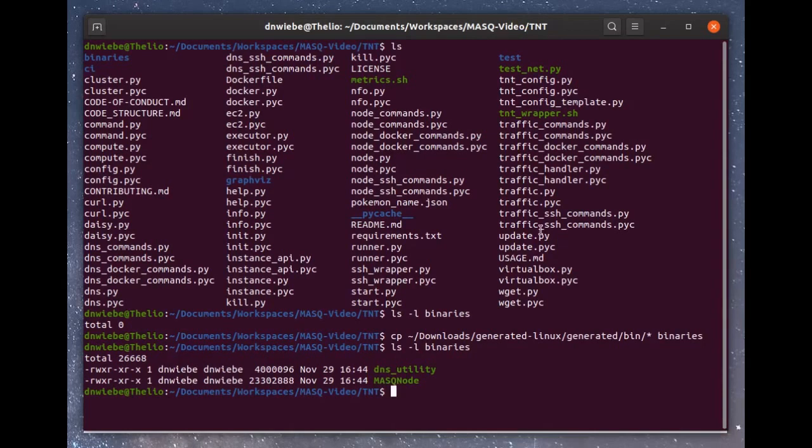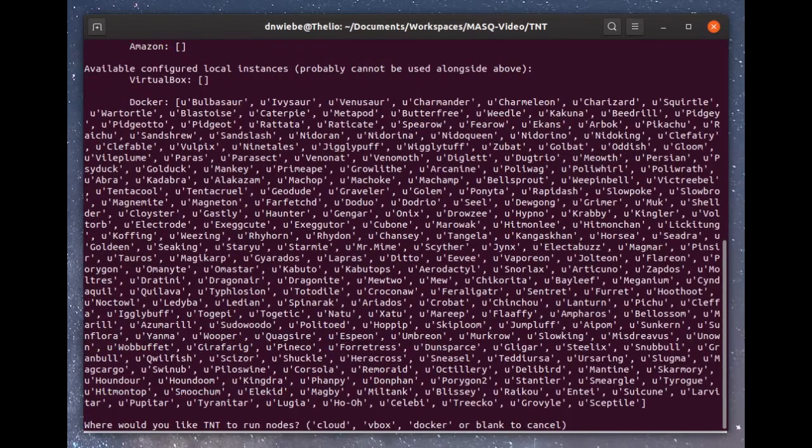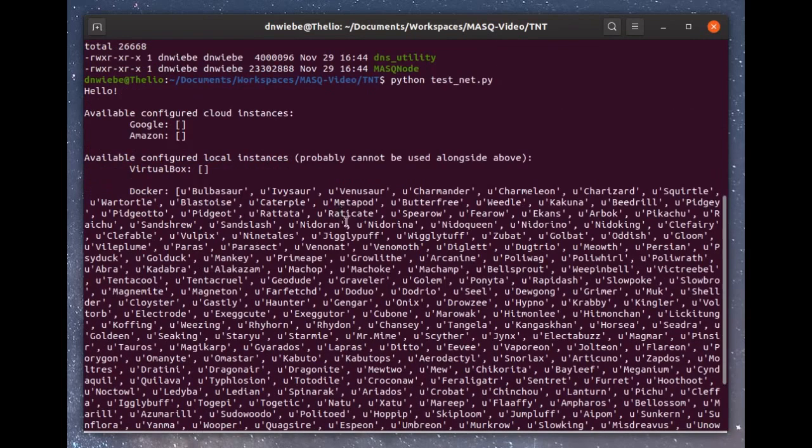This part is going to be a little interesting because TNT starts up windows, and so far we've been recording just one window so that the text is big enough that you can read it. So I don't know exactly what we'll do here, but let's do Python. This is how you start TNT, Python testnet.py. And there it is. Printed out a whole bunch of stuff to start.